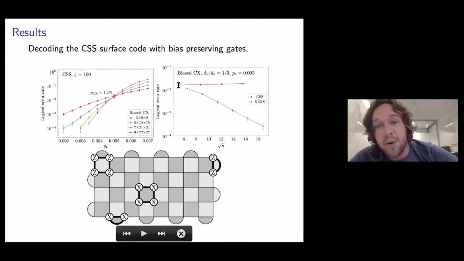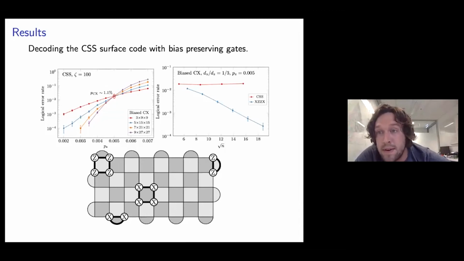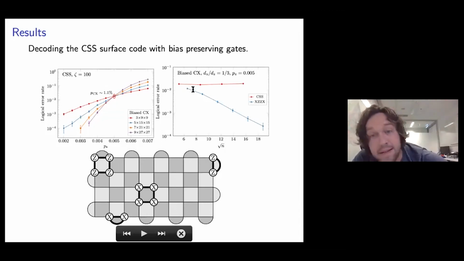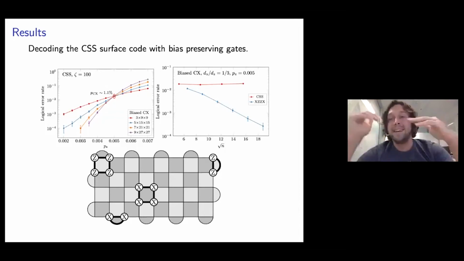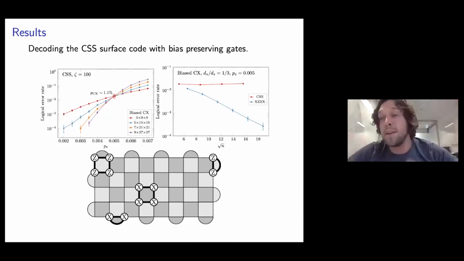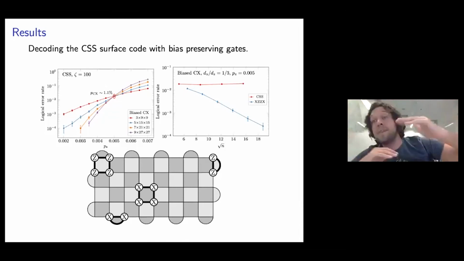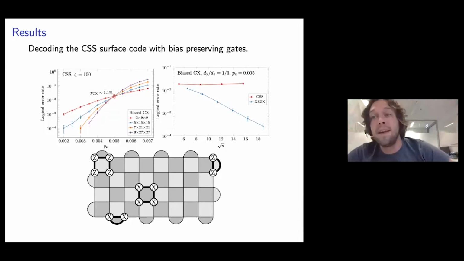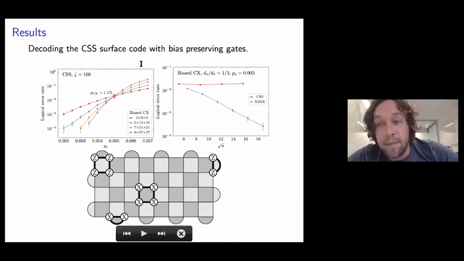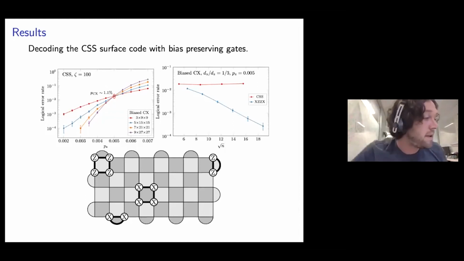Anyway, so this is at the threshold of the CSS code. You can see because it's at the threshold, the logical error rate doesn't decrease as you add more qubits to the system. But you can see because the XZZX code is way below threshold now, we're about half threshold, the logical failure rate is falling off in a nice exponential way on this log plot. Which is what you want. This is what you need if you want to build a quantum computer with arbitrarily good logical qubits. You want to get a code which is made out of qubits that are way below the threshold of the code. So if you can find good codes with high thresholds and good qubits with very low error rates, then your logical failure rate is going to fall off very fast. That's the aim. So that's what's happening there. The threshold error rate of the CSS surface code.